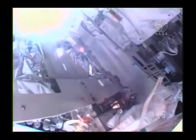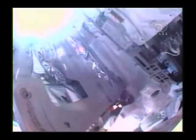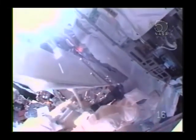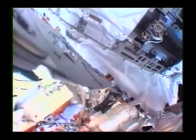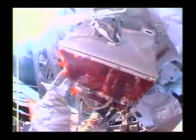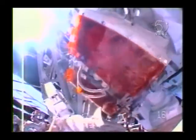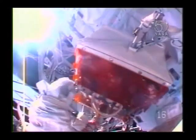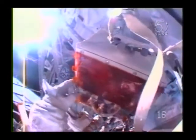And Peg, we'll just need the number of the tape that you're using, and you're still cutting in and out a little bit. Okay, copy. I'll try and get a little closer, and the mic a little further away from my mouth. And Dan, we're looking for general comments as well compared to what you've seen before, and how you compare it in terms of dirtiest or cleanest that you've seen, where it falls in between.